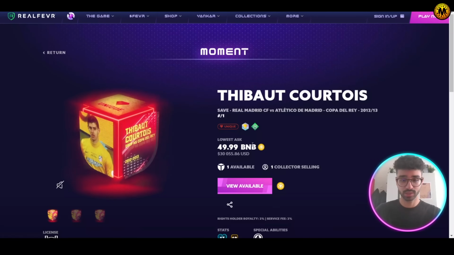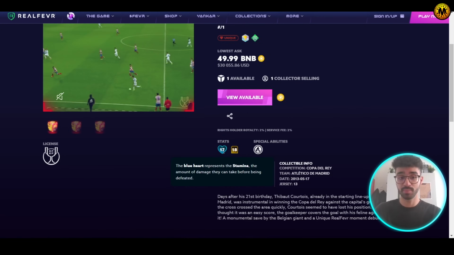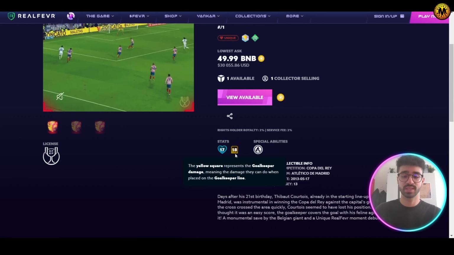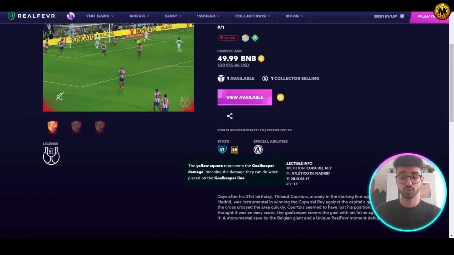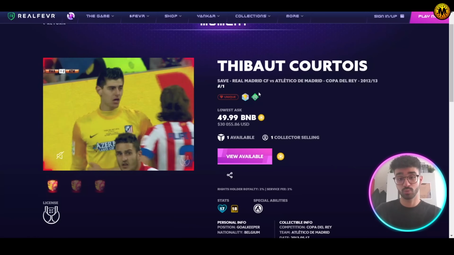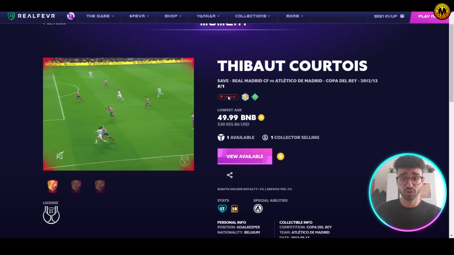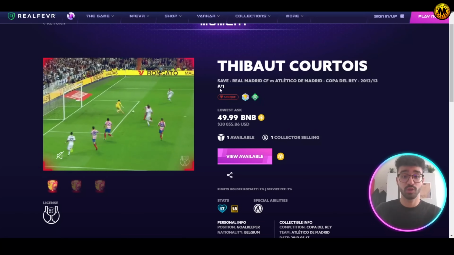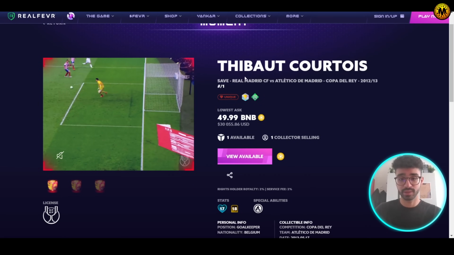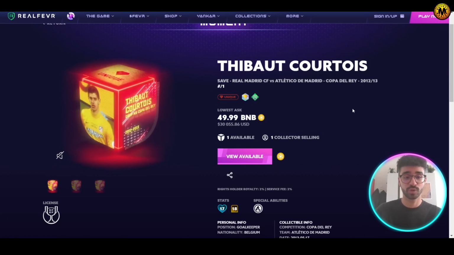Let's go here, to Courtois, who is a goalkeeper. As you can see, the blue heart, which is the stamina of Courtois, is so high. It's at 17. And the yellow square represents the goalkeeper damage, meaning the damage they can do when placed on the goalkeeper line, which is also so high, at 18. And this explains the high price of this card, which is $30,000, because it's also a unique card, and there is only one available of these cards of Thibaut Courtois and this goal save that he did versus Atletico Madrid in Copa del Rey 2012-2013.